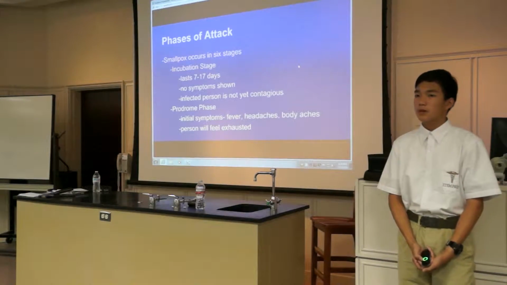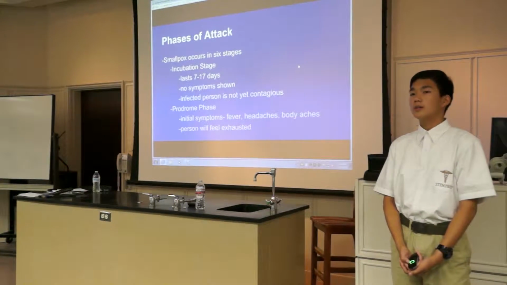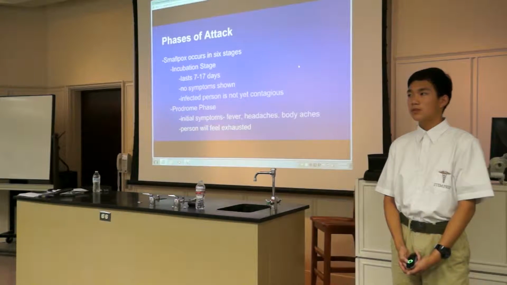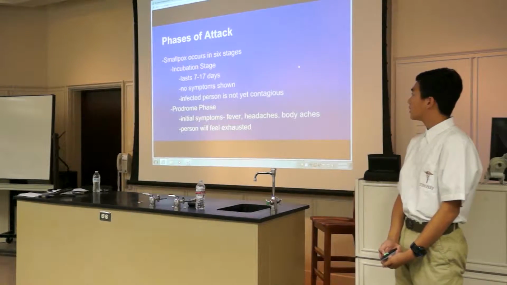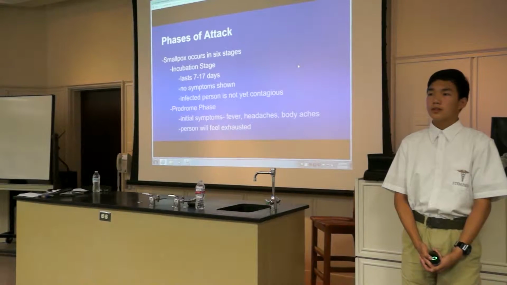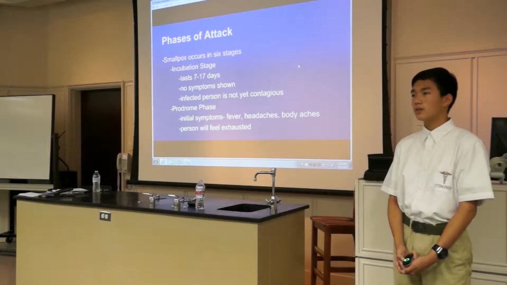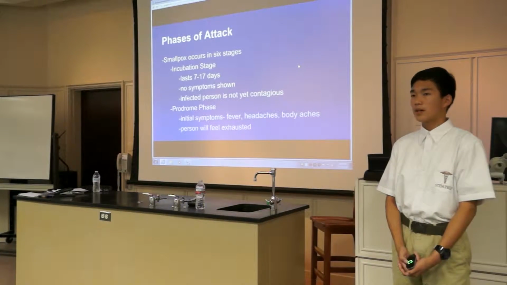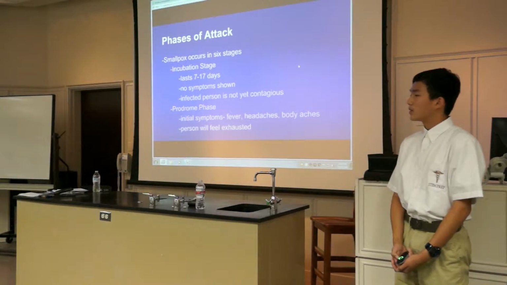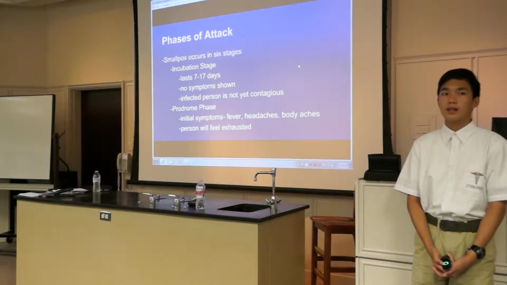Phases of attack. Smallpox attacks in 6 stages. The first stage is the incubation stage. The person will not show any symptoms, and it lasts 7 to 17 days. In the prodrome phase, the first symptoms start showing, which include fevers, headaches, and body aches. In the prodrome phase, the person will feel very exhausted and won't be able to carry on daily activities.